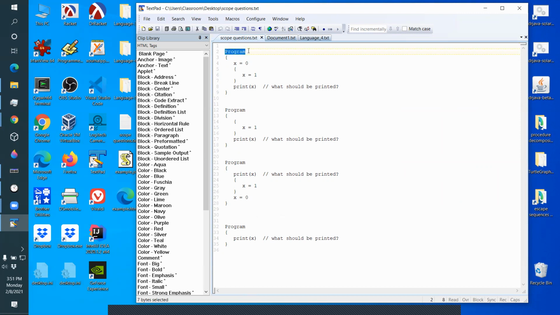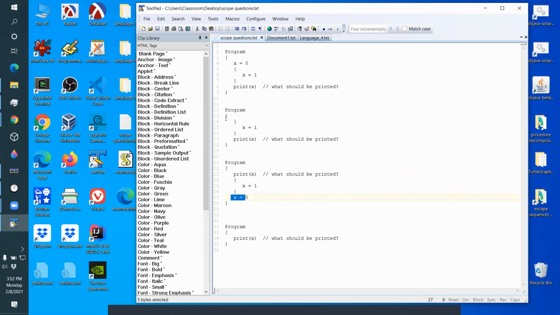This program is var x, print. Okay, so notice that there's an x here and an x here. And the question is, what should get printed here? Notice here, there's a scope with an x in it, and then you say print x. What should happen? Here, there's x printed before it's declared.